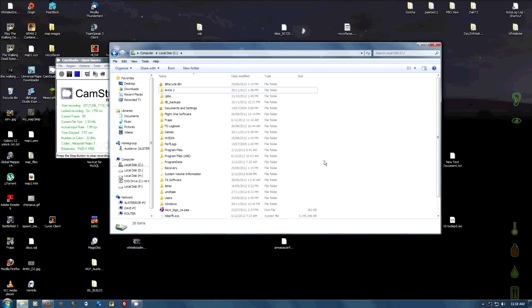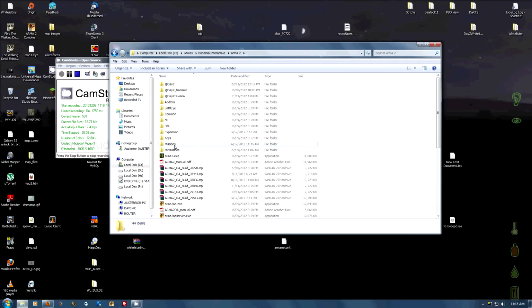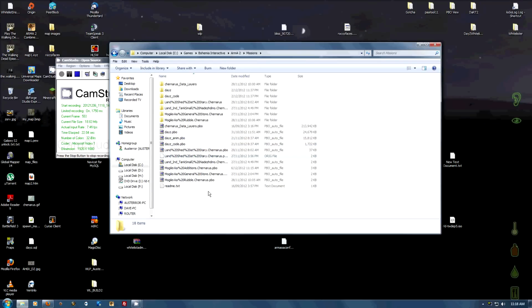So now we need to find the file we've just saved. Normally if you're working with your default profile, you're just going to find it in your ARMA2 folder. Should be under Games, Bohemia Interactive, ARMA2, Missions, and here it is, Mogilevka Additions, Chernarus PBO. You can see I've got a few here.